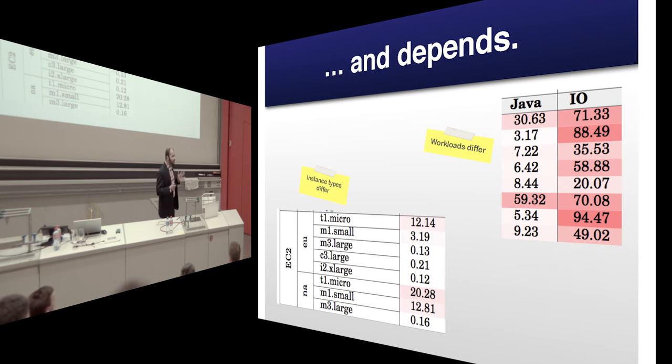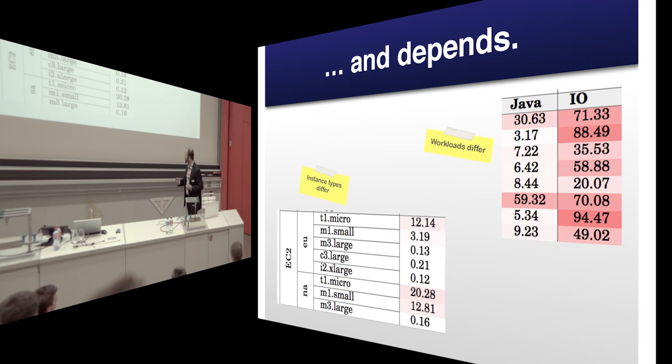The second thing that matters, which is kind of obvious, but I like to explain this, is what kind of instance type you're using. And here the simple rule is, you can see it here for Amazon in North America, the larger the instance becomes, the more predictable it becomes. So basically, pretty much definitionally, the micro instance with the bursting, with the shared CPU, is super, super unpredictable. The small instance is still very unpredictable, and starting from large, you basically don't see any variability in a CPU benchmark anymore. This is a rule we saw across pretty much all workloads and all providers. The larger you are, the more willing you are to pay for a more expensive instance type, the more predictability you also get. So if you buy a larger instance type, you will also get higher predictability in comparison to the cheap entry-level instances.